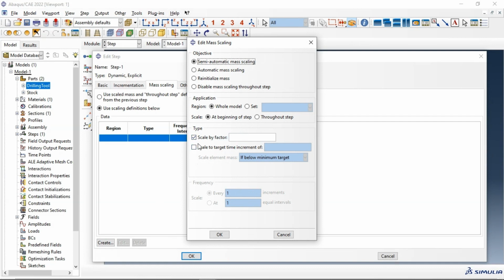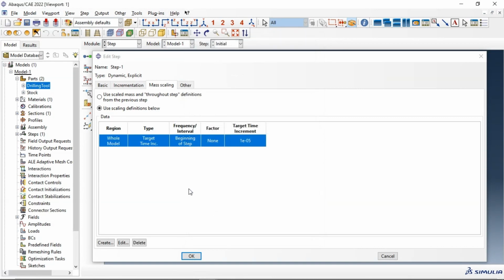Use scale by factor or scale by target. 10.5, or you can use 100 in this option. Click OK.